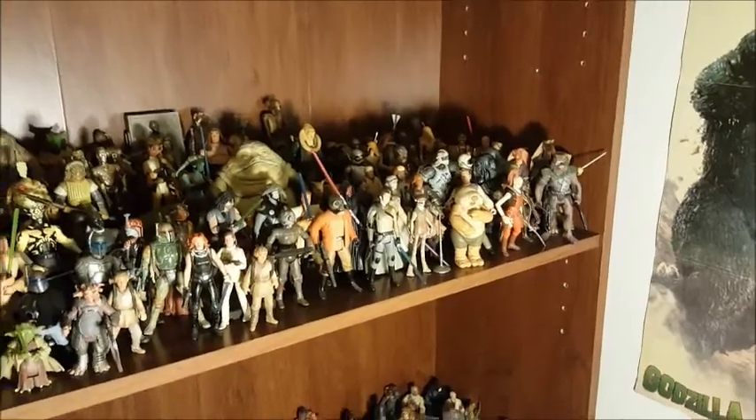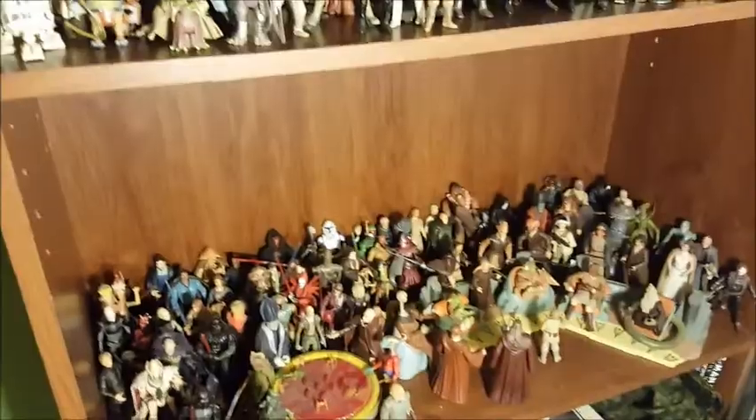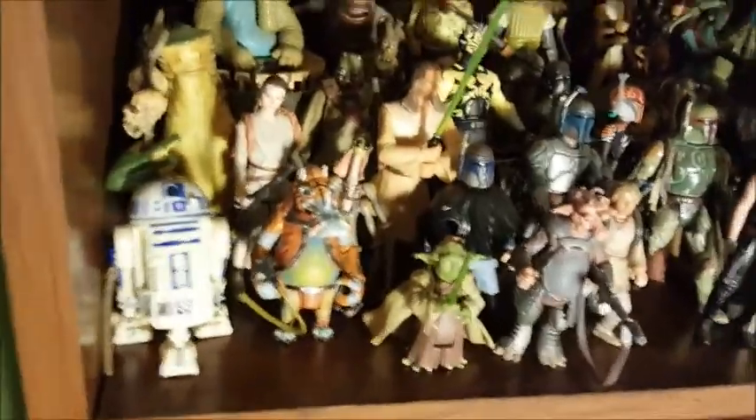They bought McDonald's for the entire theater, gave everyone a poster, and the kids got action figures — but I didn't get the theater exclusive Luke. I've been buying these for a long time and got a little Star Wars'd out after Episode Three, because it seemed like they just kept making weird obscure characters that nobody gave a shit about — like the pod racer announcers. But I bought them anyway. Once it all became expanded universe I sort of stopped buying them, and some really good ones came out during that period that I don't have and now they're expensive.